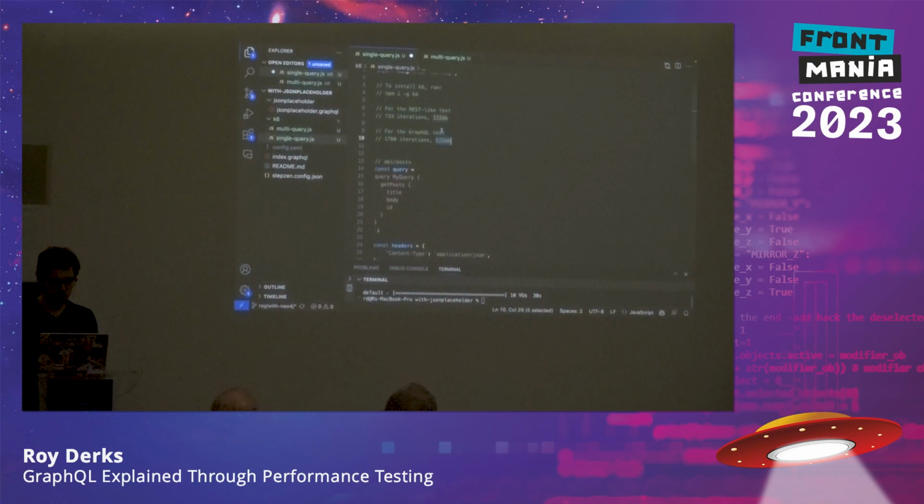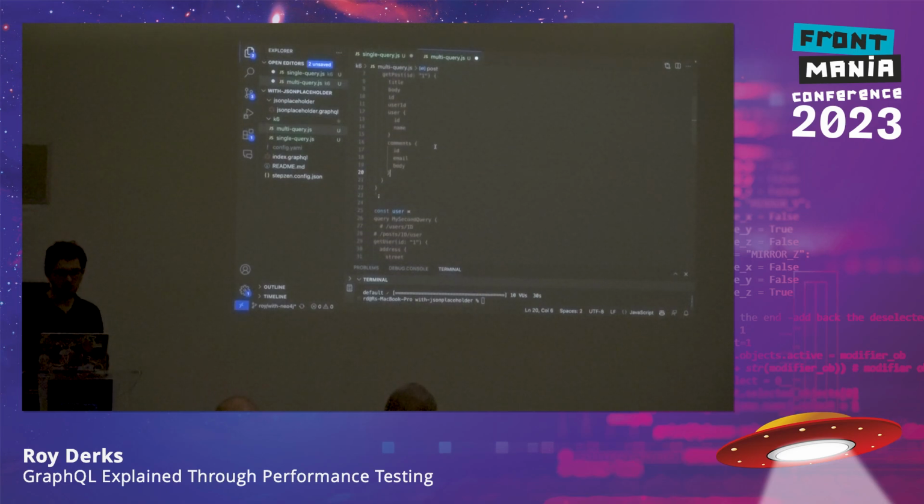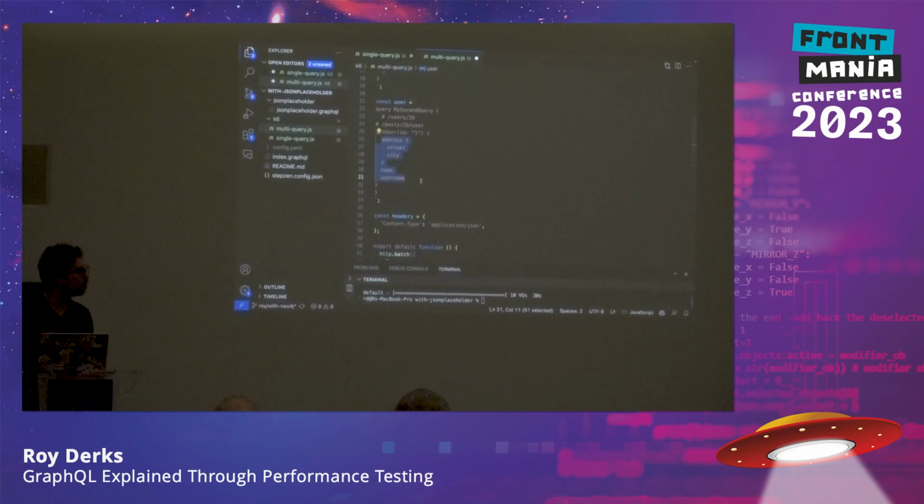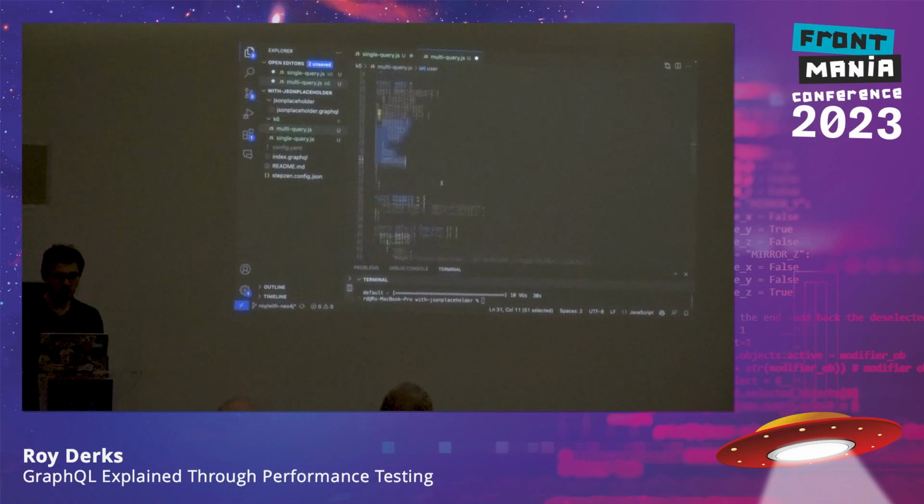If I go back to my single query, like this, you can see I can take all these fields and also add them to posts, because in a REST API, I would get all the fields all the time. And I'm not going to get this user. And then for my user API, I'm able to get way more fields as well. But I guess you already get the trick. The more fields we add, the more data. So a REST API would always return way more data. So this is setting up to work with 2 queries.